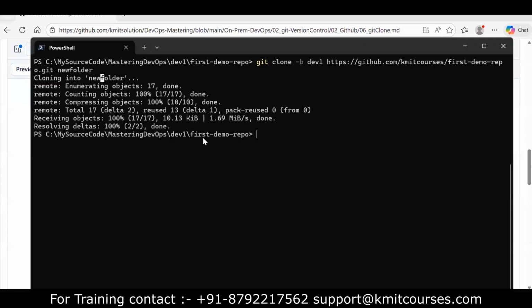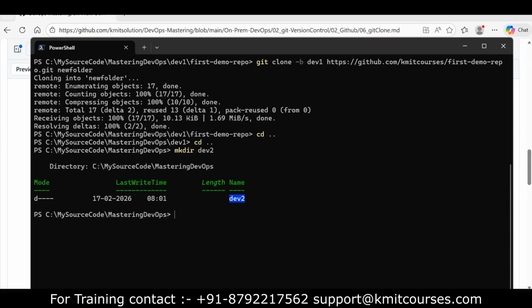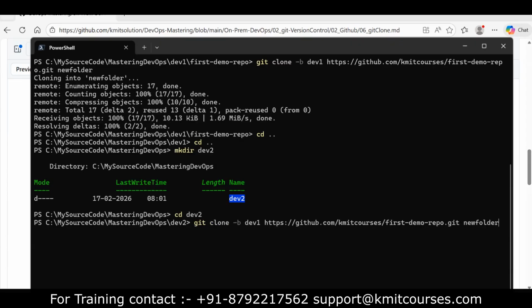Let me go out of this with cd .. and cd .., and create a directory with mkdir. I will call it dev2, then cd dev2. Here I will run the same git clone command, without creating a folder.